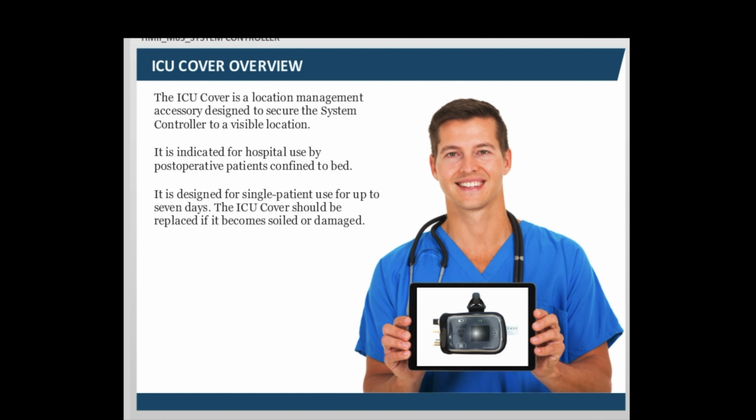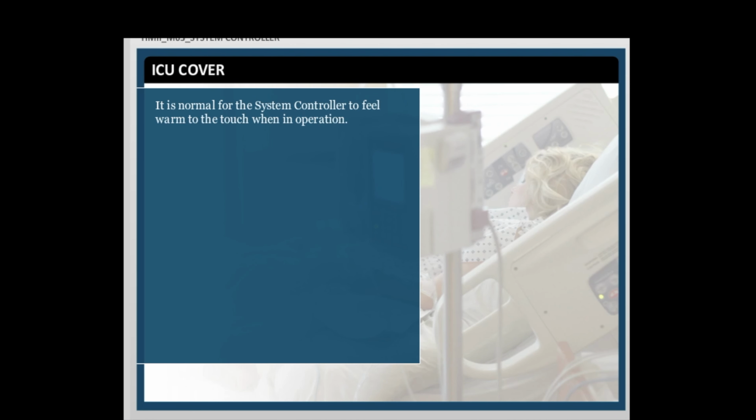The ICU cover is designed for single patient use only and should be disposed of after 7 days or earlier if it becomes soiled or damaged, and a replacement cover is needed. A numerical usage tag is attached to the ICU cover to help track the number of days the cover has been in use. It is normal for the system controller to feel warm to the touch when in operation. However, if the system controller is covered by the patient's body or insulating material, for example, a blanket, and the internal battery is charging, the system controller may reach a maximum temperature of 124 degrees Fahrenheit, 51 degrees Celsius.